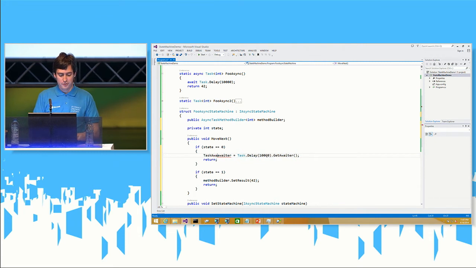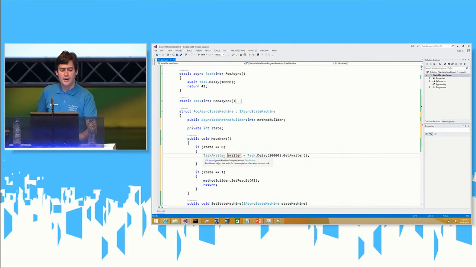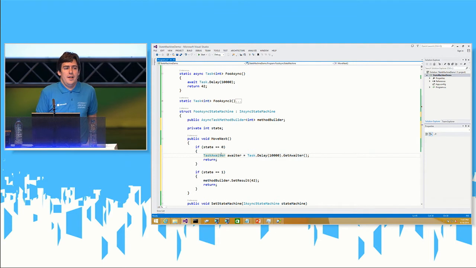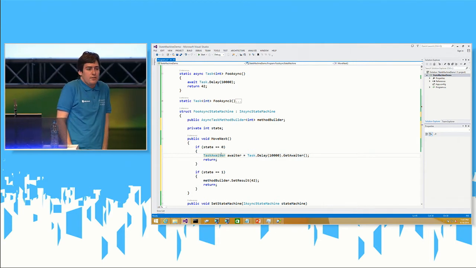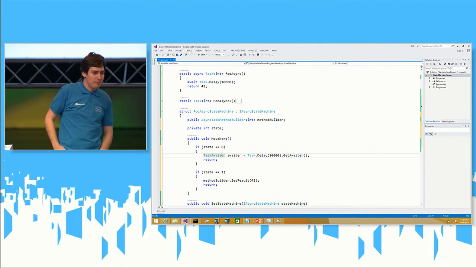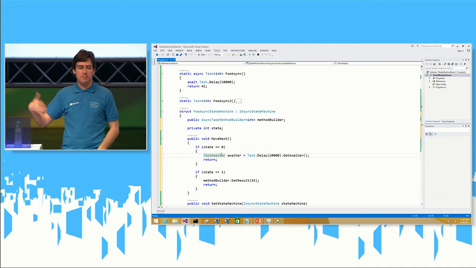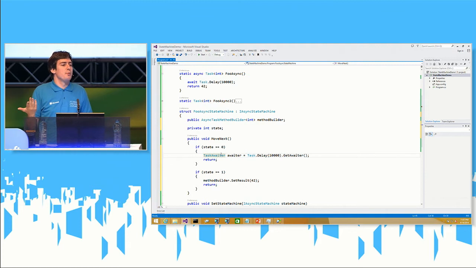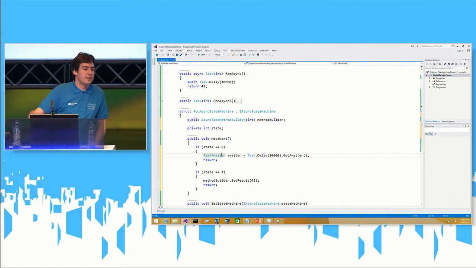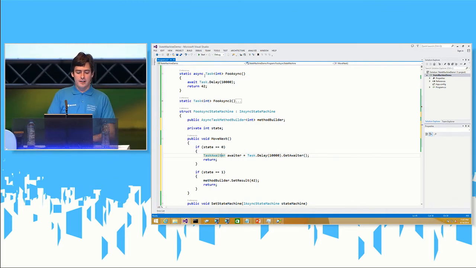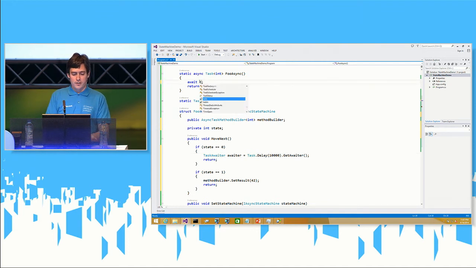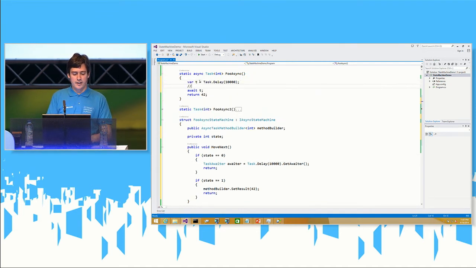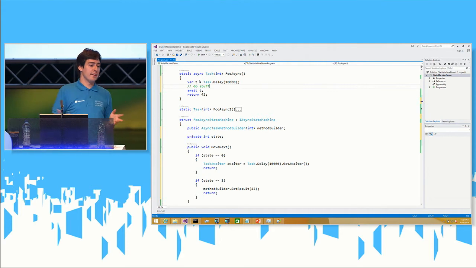It's actually, once more, a struct. Why? Well, it could be possible that this delay of 10,000 finishes immediately. Well, in this case there should be cosmic background radiation in your machine or something for that to happen. But maybe you're awaiting a web request and it's already done by the time you're awaiting it. In fact, nobody ever said that you can't do var t equals that thing and do some stuff here and then await it later.